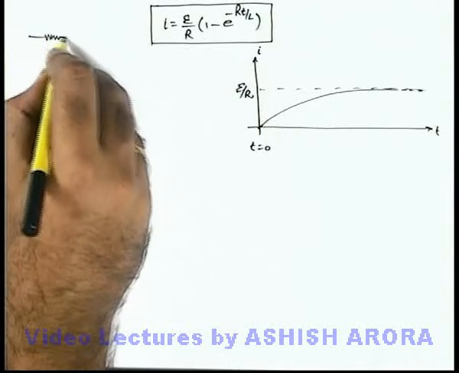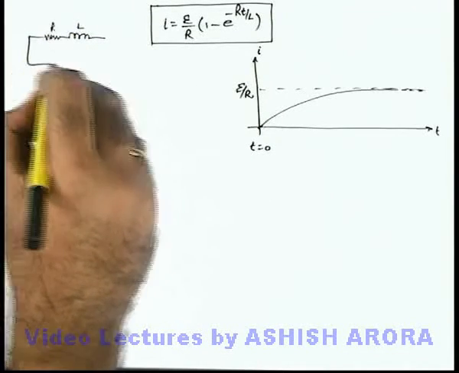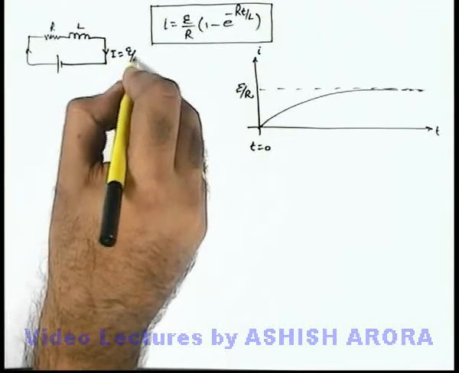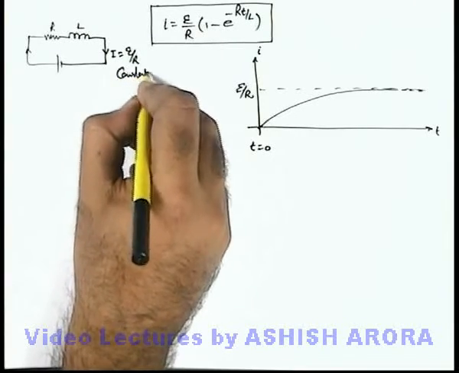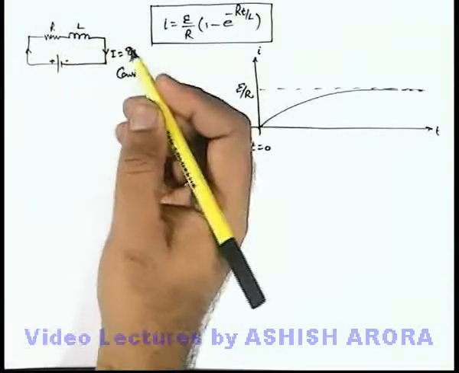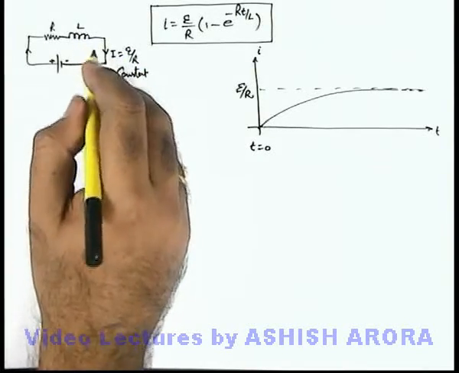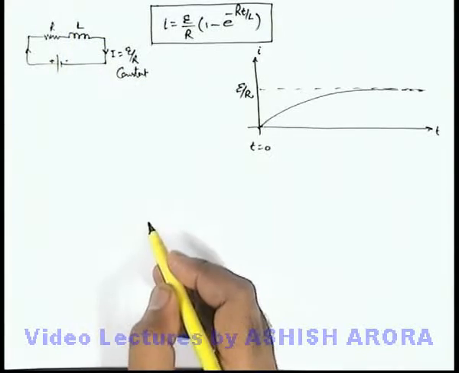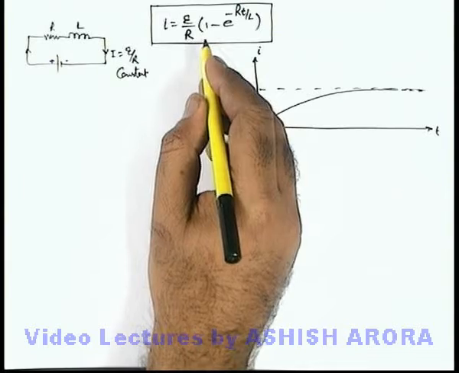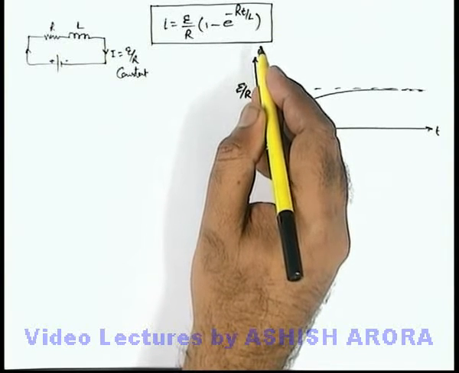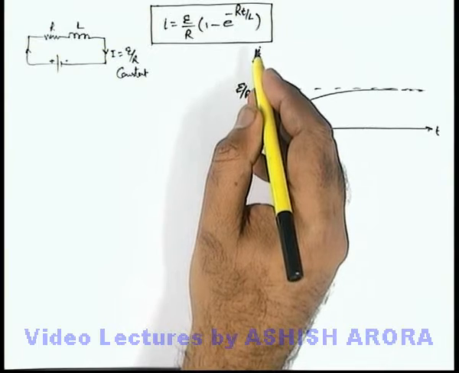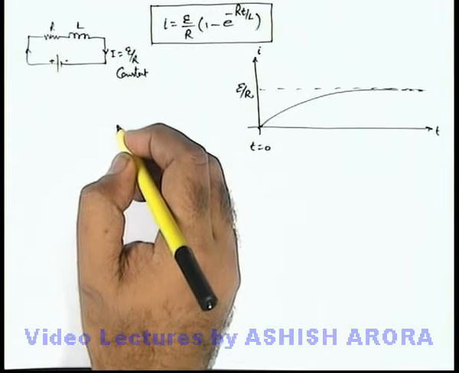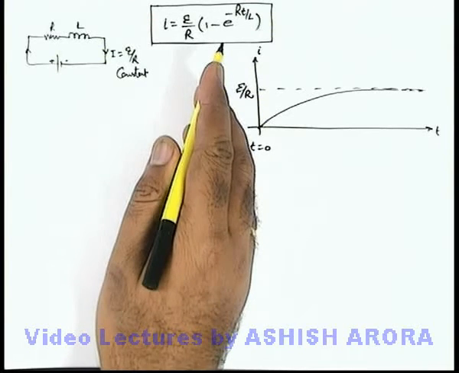If we look at the circuit where one inductor and resistance are connected in series, finally the current in the circuit will approach the value E by R. And when this becomes constant, the inductor will start behaving like a straight wire, or it will have no effect, because when current is constant, the inductor does not play any role. It is of use only when current is changing. Many of you might find this expression familiar, as we have studied it in the series RC circuit for charging of a capacitor with time. There also we studied the concept of time constant.